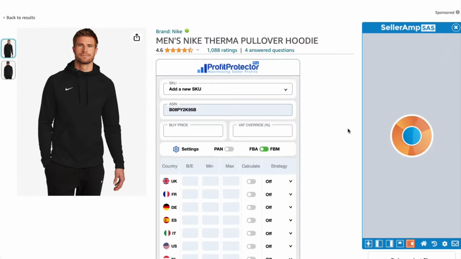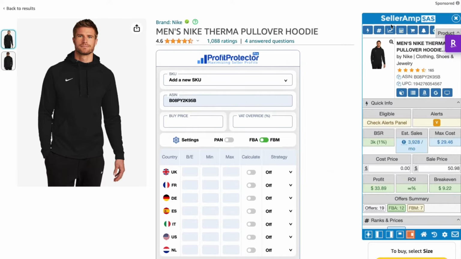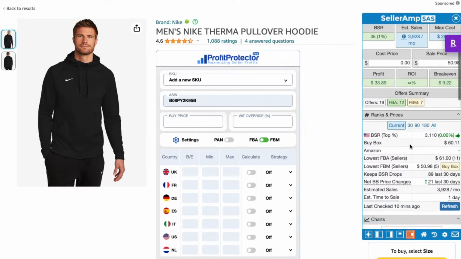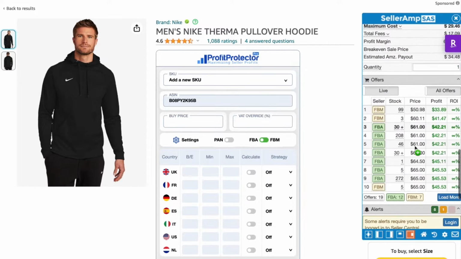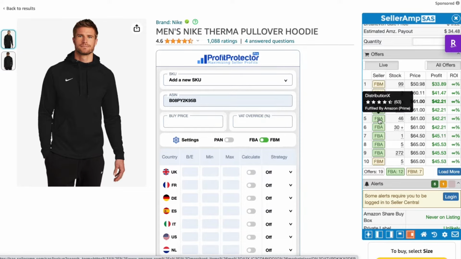Now, what we can do from here is that we can go and start sourcing this product right here and try to find it at a profitable price, or we can go over to our SellerAmp Chrome extension. We can scroll down to the sellers selling this specific product, and then we can go and capitalize on the product research that they have already done by looking at their storefronts. Now, when you're looking at which sellers you want to storefront stock, you want them to have some seller rating, but not too much, right?